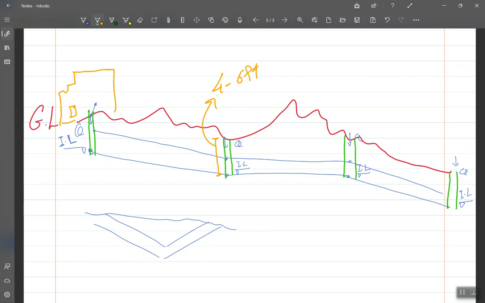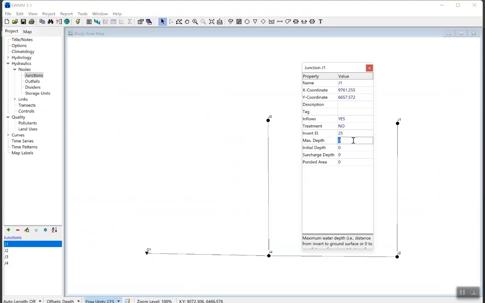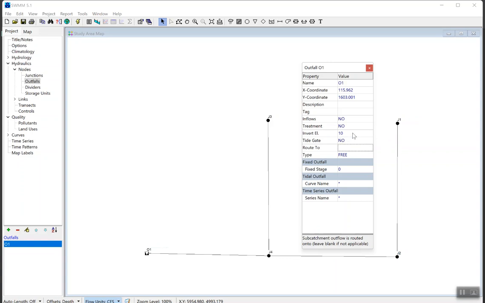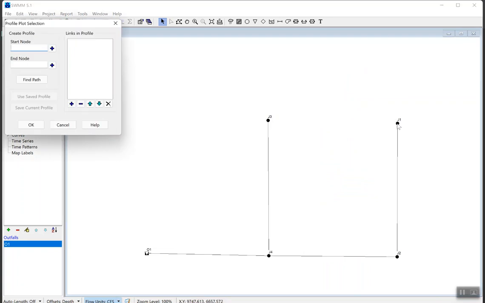So we can use this range. We can say that it's 4 feet here, 6 feet in this node, 5, and here 6 again. And for the outlet, as you can see, there is no invert level because it won't affect anything for the outlet. Great, so let's see the same profile again.